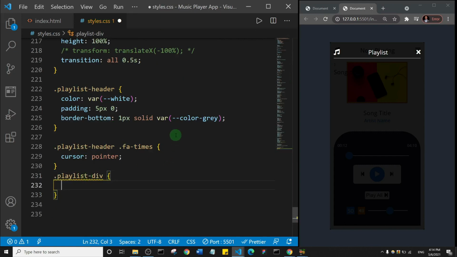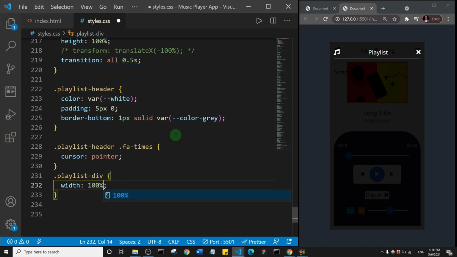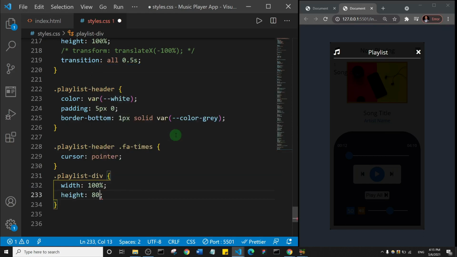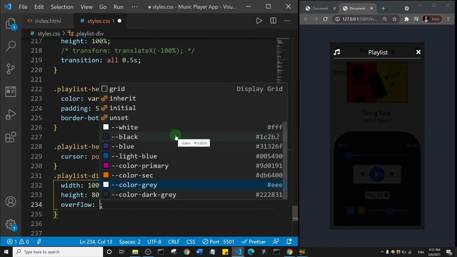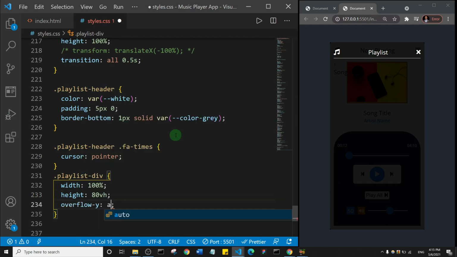And this one I'll give a width of 100% and a height of 80% of the viewport height, so 80vh, right? And I'll set the overflow, sorry, that should be overflow-y to auto.